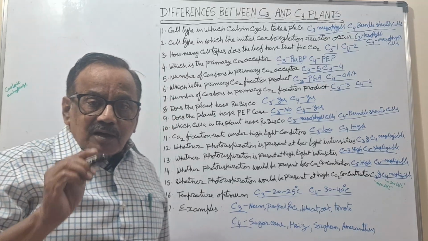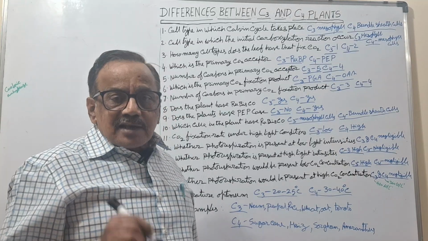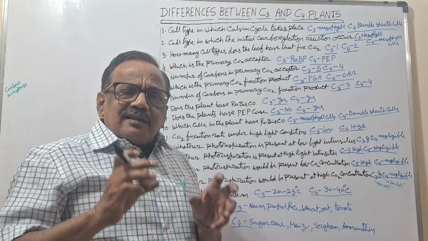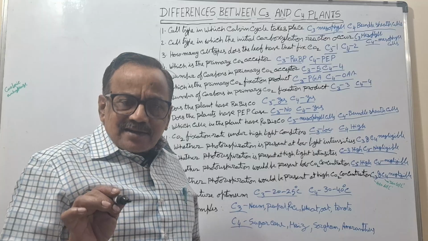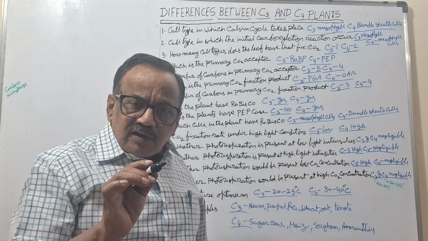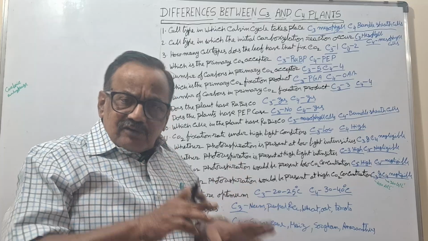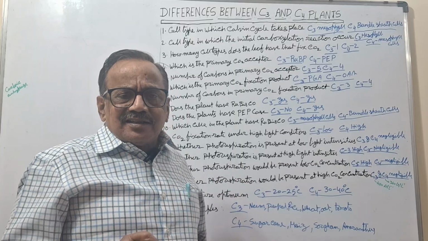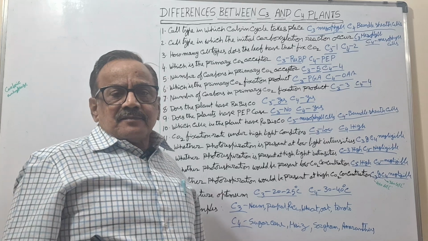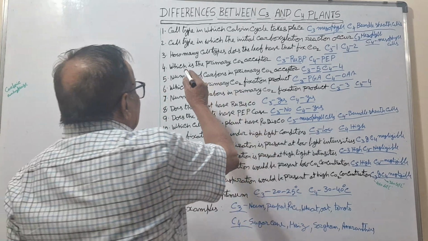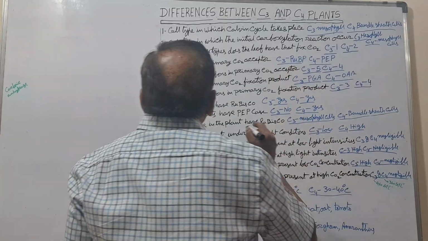It will be absorbed in the cytoplasm. I explained all that entire thing in my video on C4 plants. If you see that one, you will get a clear idea about why it is in the liquid form, what advantage it has, and why it is done like this; I discussed all the things. So here the primary acceptors are RuBP and PEP.